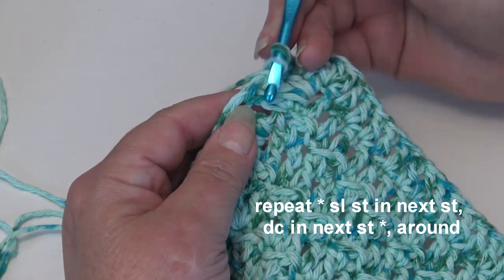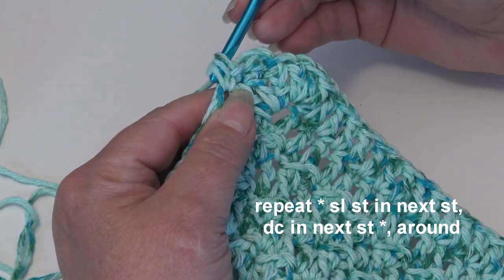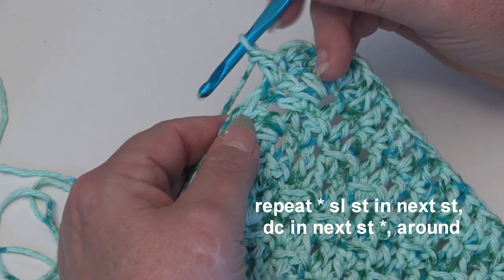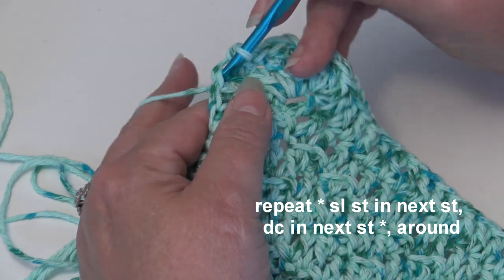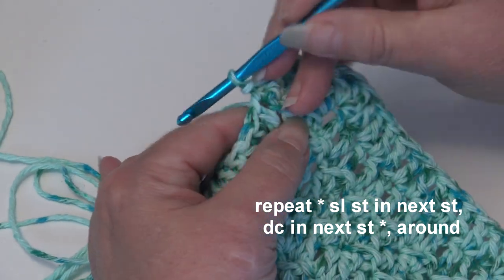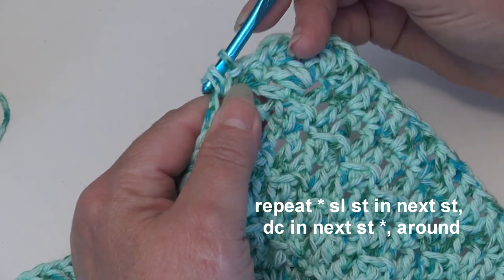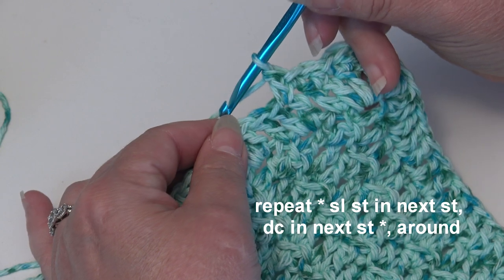Yarn over, insert into the next stitch, and work a double crochet. And that is the end of the repeat. Now we're going to do it again. Slip stitch into the next stitch, double crochet into the next stitch. And again, that is the end of the repeat.